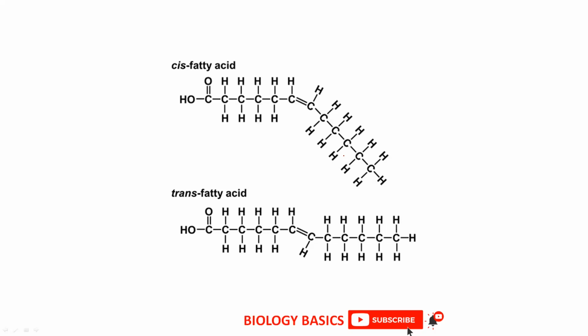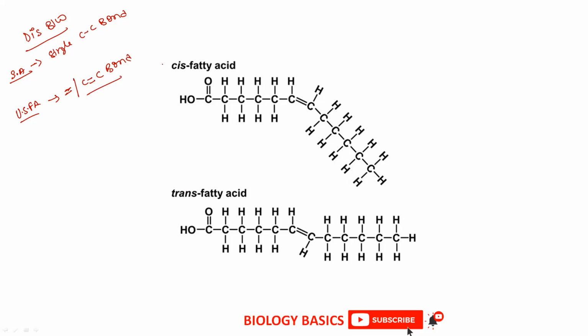Now, there is a difference between cis and trans fat. Just before coming to cis and trans fat, I hope you are familiar with saturated fatty acid and unsaturated fatty acid. In saturated, you have the single carbon-carbon bond in the chain, but in the unsaturated fatty acid, you could have one or more than one carbon-carbon double bond, right?